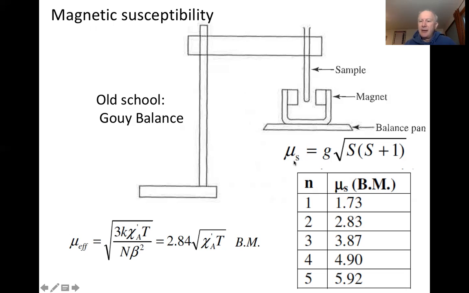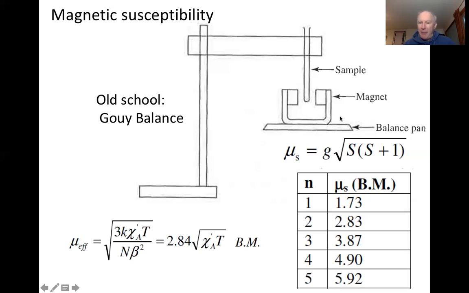And as I said, you can calculate a magnetic moment based on the spins. So this is a different form of that equation. The square root of S times S plus 1, times G. And G for a free electron is right around 2. So the formula I think I gave you, I don't actually remember which one I gave you in class. It might have used N's, and then you didn't have the G, but regardless, for a free electron, G is about 2, and you end up with exactly the same equation as you did in that case.